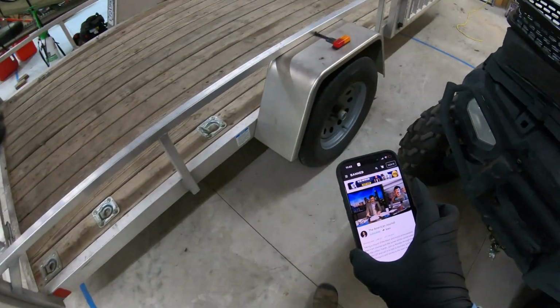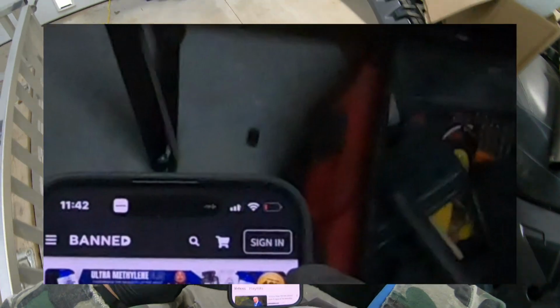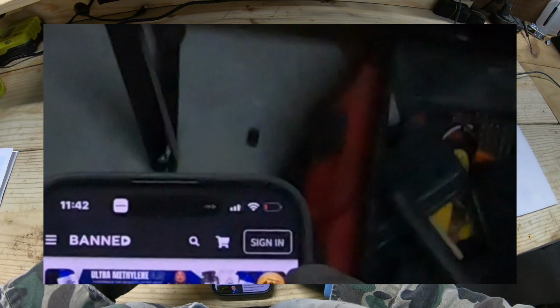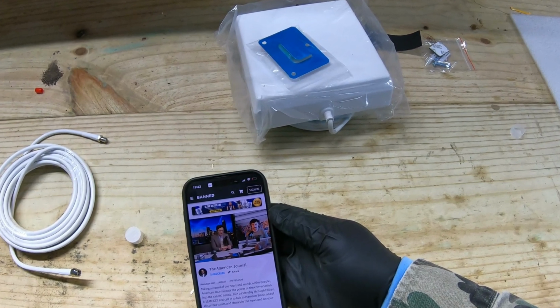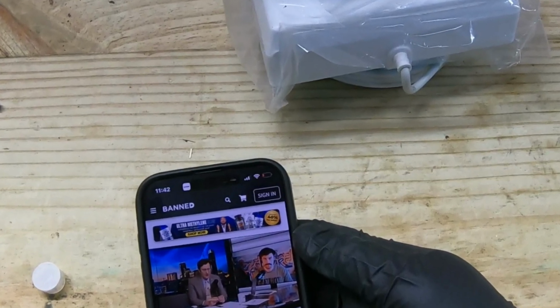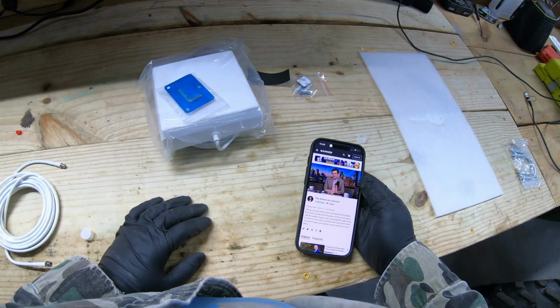So I'm going to install that other one over there. And wow, I'm shocked. Okay, I'm going with the permanent install. And right now I'm streaming and I'm getting the full signal, which is, I never get it right here. So that's great. Wow. All right, I'm going to shut this down and work with it so I'm not dealing with the radiation directly.